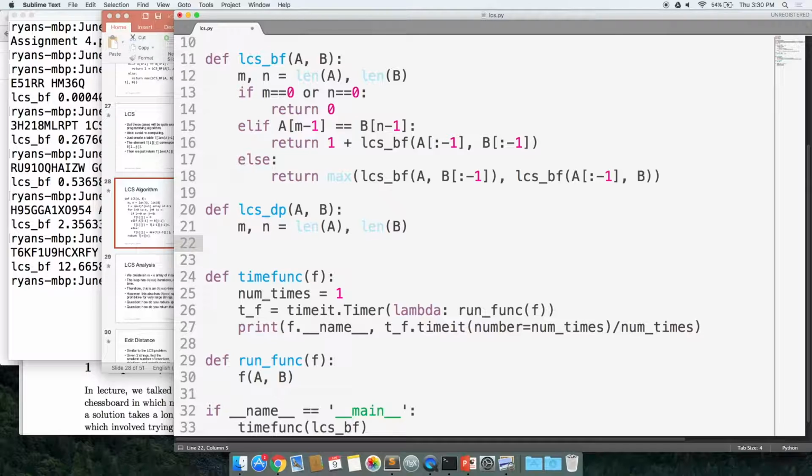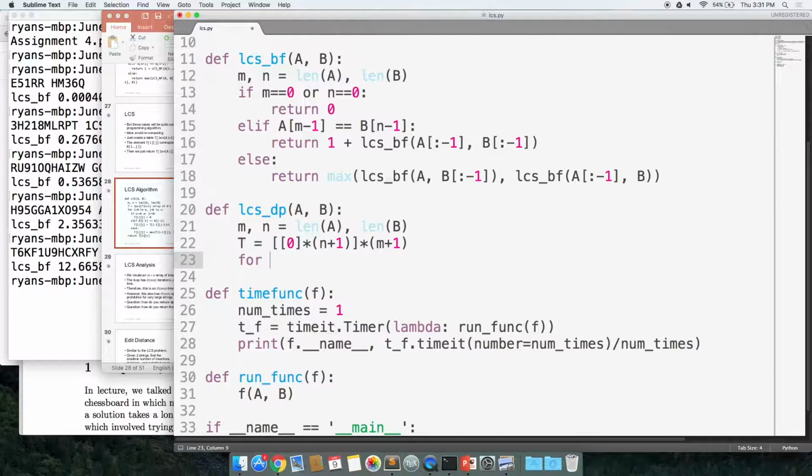Because I want to have that case where I'm currently considering 0 characters of both strings. So t, to keep it consistent, is 0 times n plus 1, times m plus 1. I'm going to make an array of size n plus 1, and make that n plus 1 size array m plus 1 times. So it's essentially the same thing as we did before.